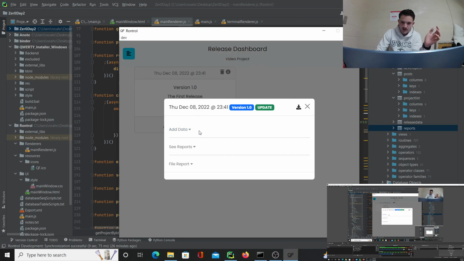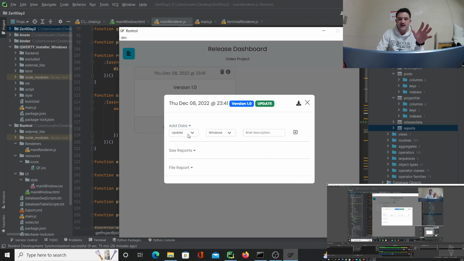There's no data in here right now, but say a developer finally releases version 1.0, they can add data. So we're going to say there is an optimization or a preventative. We're going to put it for both Windows and Linux, which obviously I'm going to add all other operating systems and everything else in there. And then a brief description. We'll say obfuscation of vulnerable functions, just like that.